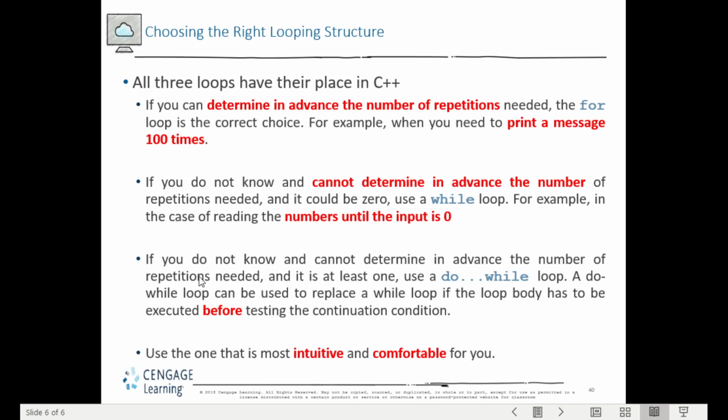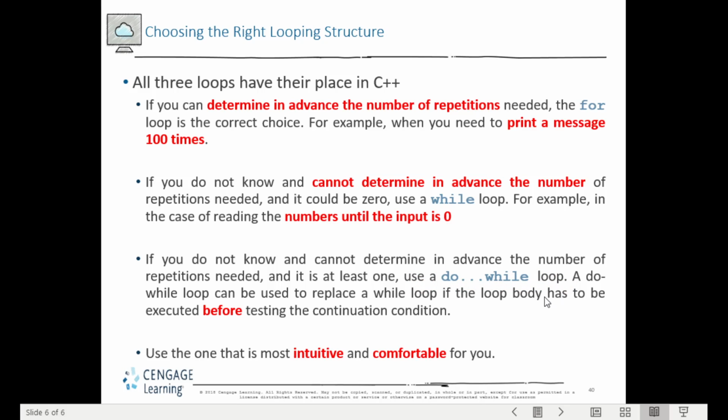In the third situation, we cannot determine in advance the number of repetitions needed, similar to the second situation, but the body needs to execute at least once. Use a do while loop.